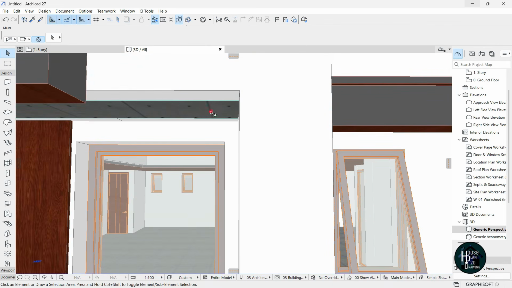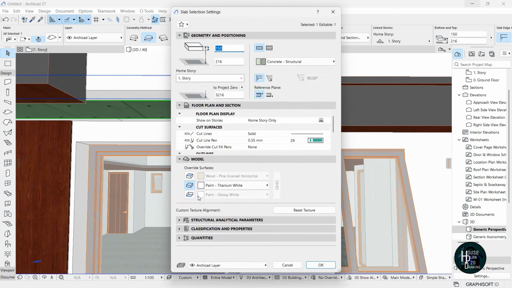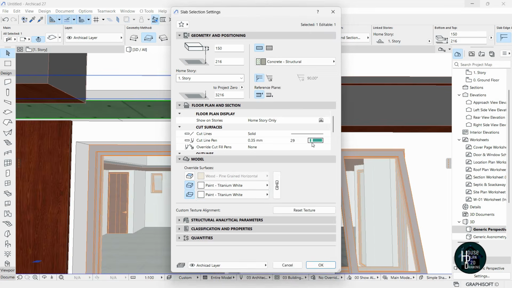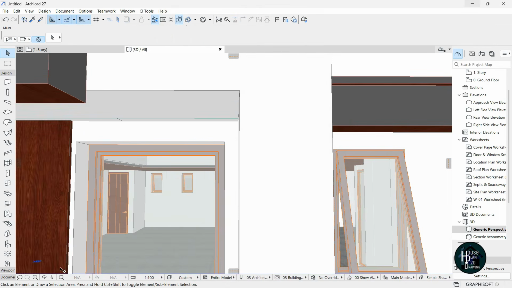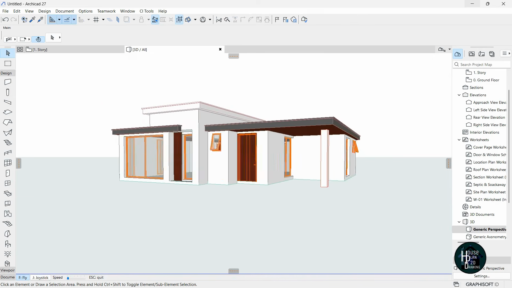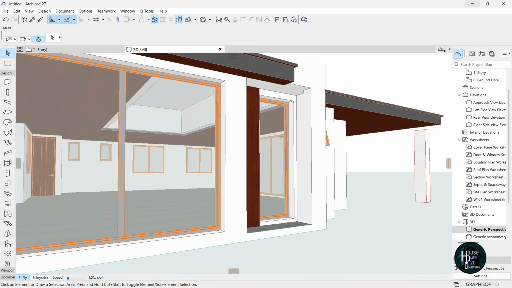Okay, now click this, click on the settings dialog and click on the downside, click this and let's look for titanium white. Click enter again, and that should give us something like that. So we've closed up that particular surface there. Okay, so as you can see, it looks perfect.